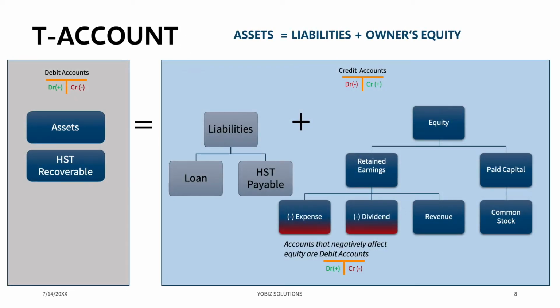So going one step further, how do you know which account would be a debit account and which kind of transaction account would be a credit account? That brings in a fundamental equation in accounting, which means all of the assets that your business has are equal to the total liabilities that your business has plus your owner's equity. In fact, on the right hand side, you can consider all of it liabilities. Even owner's equity is a liability because that's what the business owes to the founders of the business.